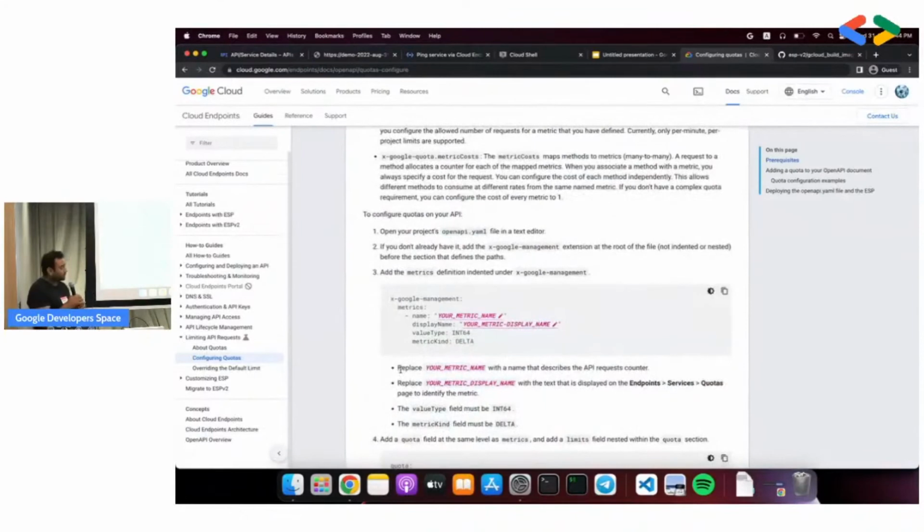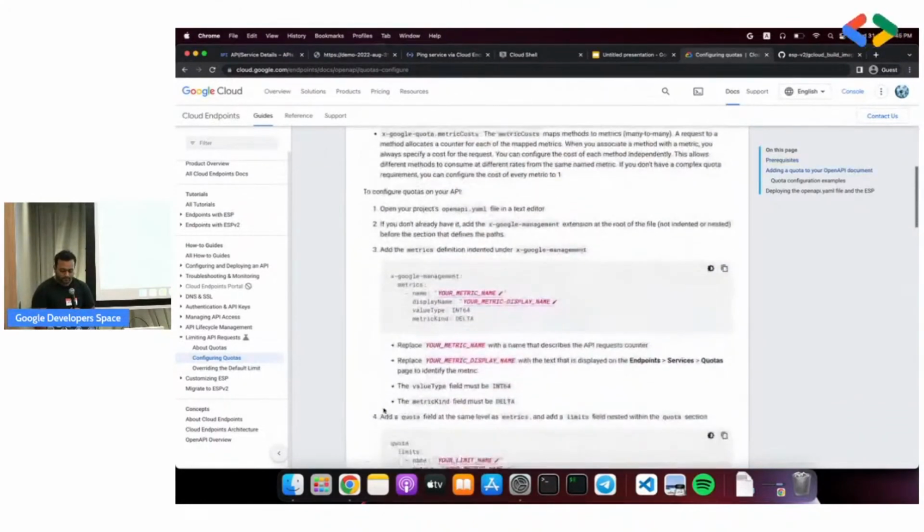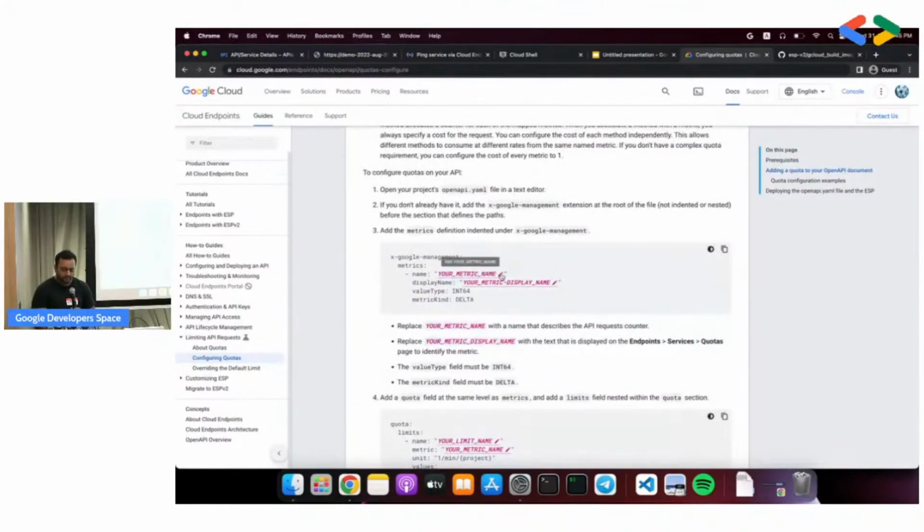Okay. So what we are going to do here is three things. We first have to define the metric. I will give some name like API requests, and I will give some fancy name as the display name.